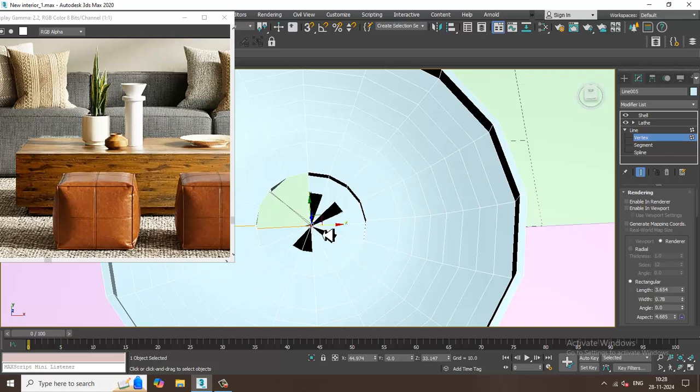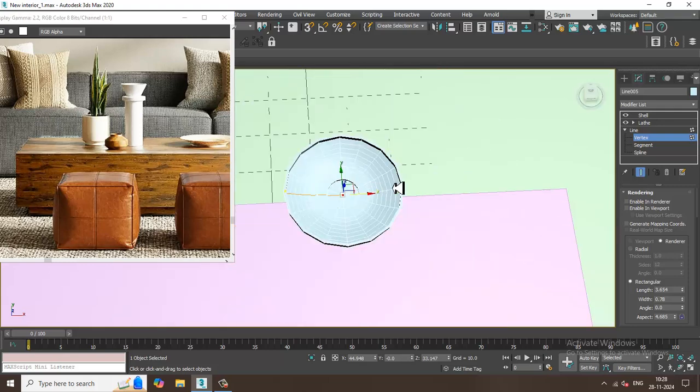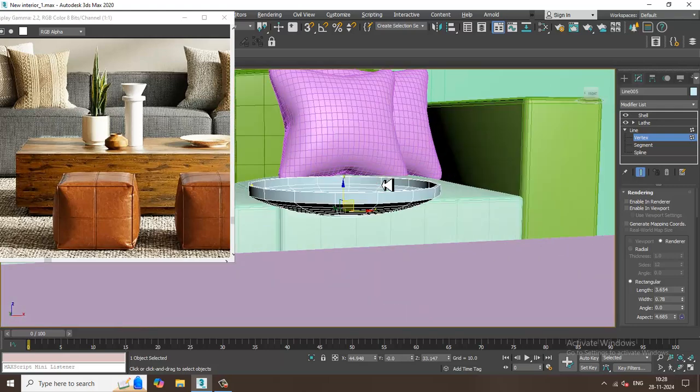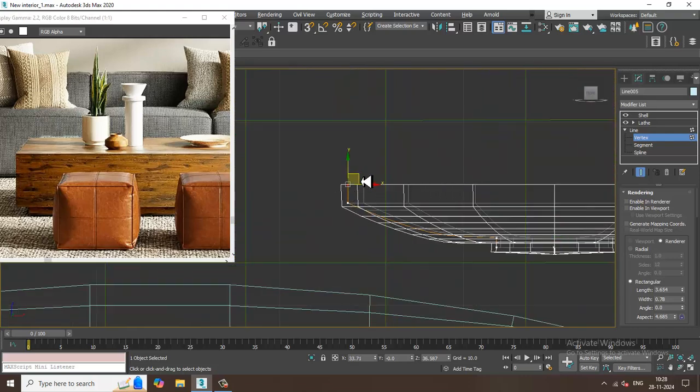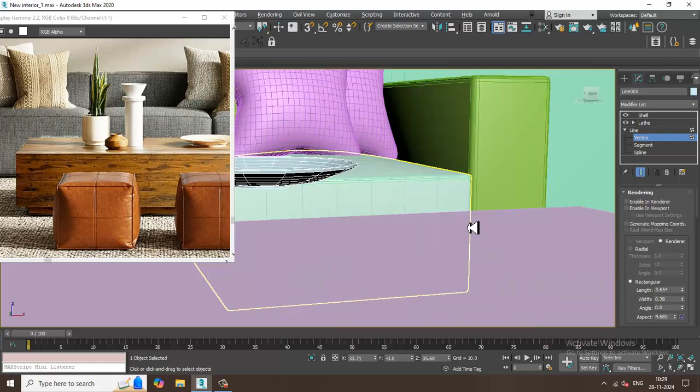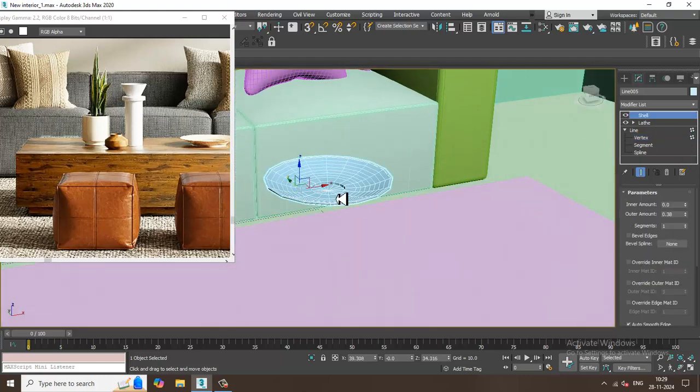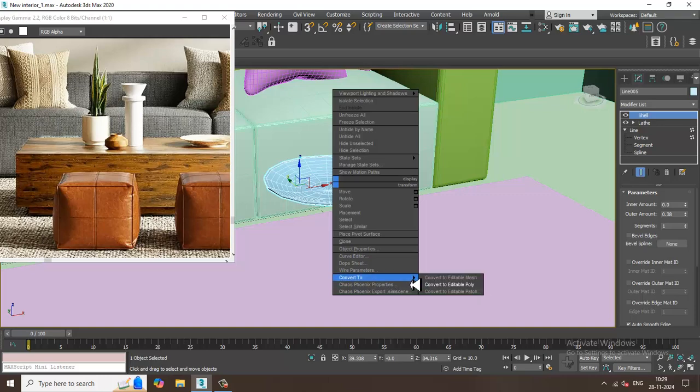Let's go into the vertices and make whatever changes are required. So again I'll go into this and I'll push it a bit down. So let's convert to poly.